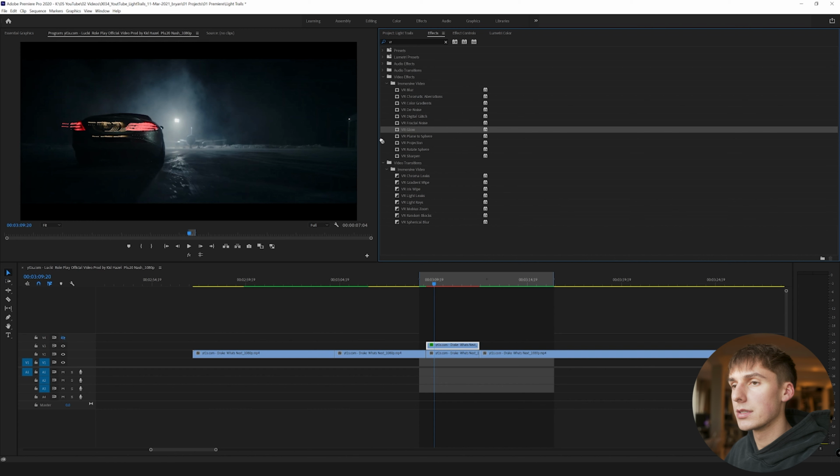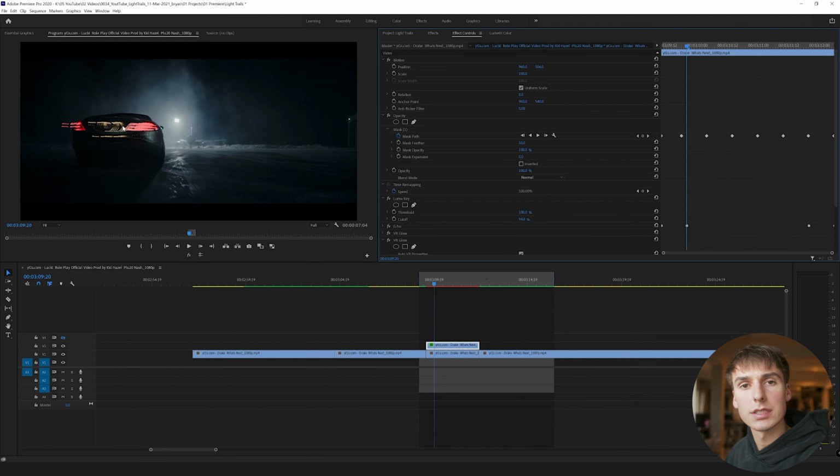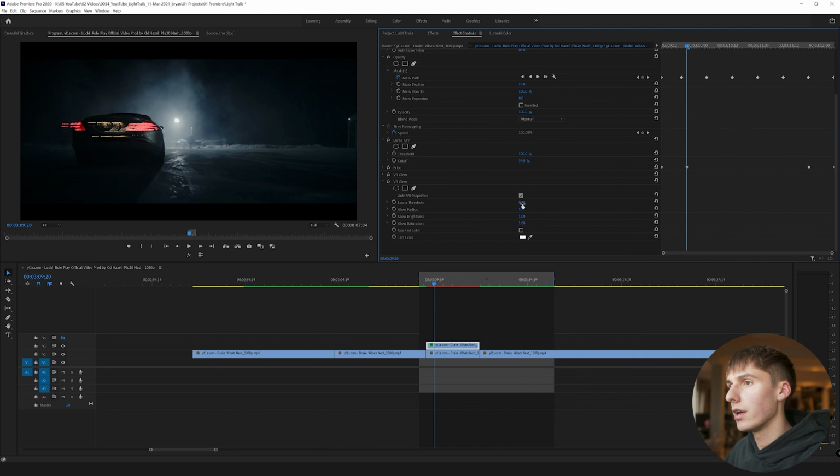And then I'm going to add some VR glow on. What that's going to do is just make it look a little bit better in my opinion, especially since it's taillights. You want it to have a little bit of that glow and not be like a harsh edge. So I'm just going to go ahead and turn the Luma key all the way down because we just have that red part anyways illuminated and the yellow part of the lights. And then I'm going to go ahead and crank up the saturation all the way. That way it doesn't have a little bit of white, it's just the full color all the way brightness. And then I'm going to turn up the brightness a little bit and then maybe play around with the glow radius a tad as well.